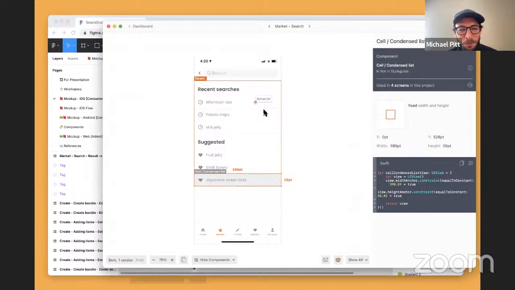So is Zeppelin for apps or web too? Yeah, so Zeppelin works for iOS. It works for Android and for web applications too, or websites. Yeah, anything that you're kind of building, Zeppelin can help you. And Zeppelin is free. We do have a free tier. So after the talk is over, maybe we can send a link. And if you're interested, you can go ahead and sign up and check it out.